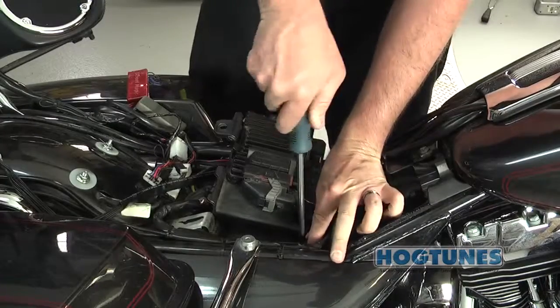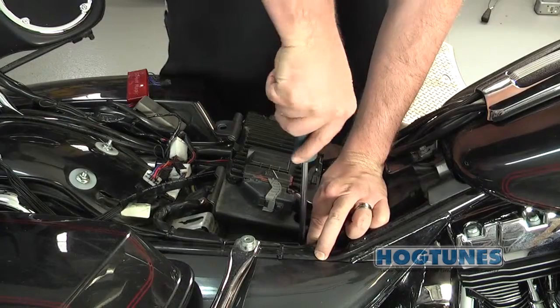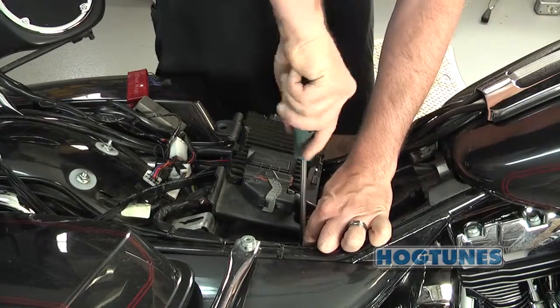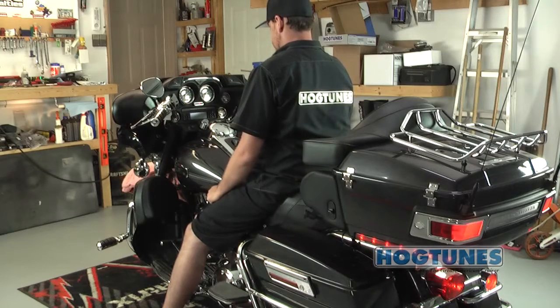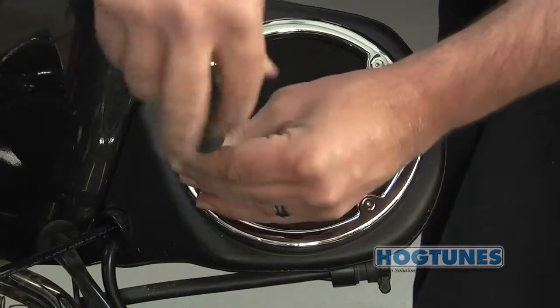Attach the amp's red wire to the positive battery terminal and the amp's black wire to the negative battery terminal. The factory battery wires are also reinstalled at this point. When the final two connectors touch the battery, some minor sparking is normal. Turn the stereo on and at low volume test to make sure all speakers are working and the fader on the radio works.